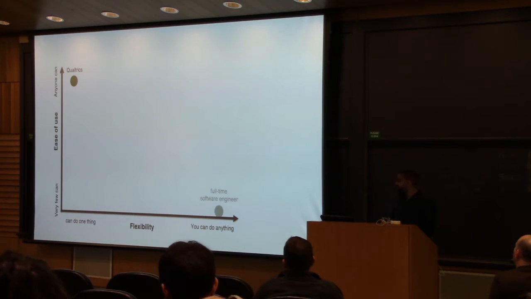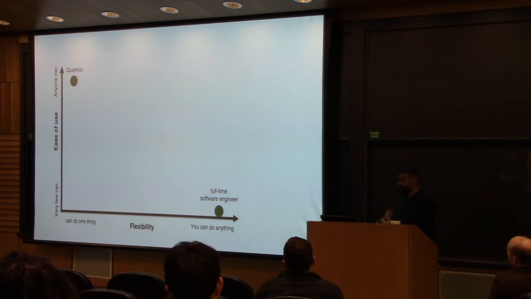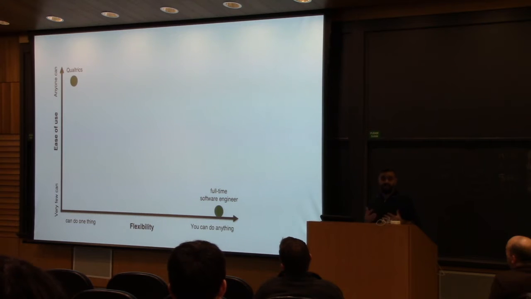If you want to do anything other than what it was intended to do, it would be impossible to achieve. Then on the other end, you have the choice of hiring a full-time talented software engineer, which is expensive, not easy to find, but also really hard to work with, because they did not study all of the research method classes that you've taken, and they can't really reason about some of the design choices that you make. It really affects the internal validity of the experiments, because sometimes they make choices like shady randomization or assignment, because they don't necessarily understand why they are making some of their choices or what it means to do these things.